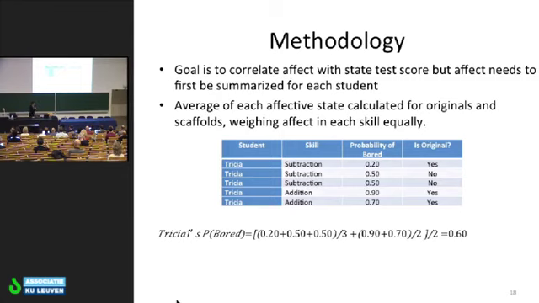And so to do this, we do a weighting where if I'm trying to calculate Trisha's summary bored state during the year, it won't just be an average of their probability of bored during the year. It will treat each skill equally. So if I'm very bored during Pythagorean theorem and only a little bored during addition, even if I spent a lot more time on Pythagorean theorem, it's still going to weigh them equally. And the idea behind that was that the state test samples skills equally. So there's probably a better chance of seeing a positive correlation to the state test if we treat the skill weightings equally.